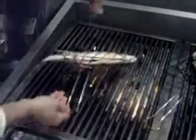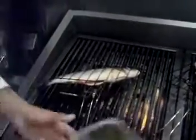Okay. And place them right on our fish cage for grilling. It's gonna go right on the grill. And that's it? Add some salt. Both sides. Our lemon and oil saffron infused basting sauce that we use. A lot of lemon oil. It's already nice, crisp, fully cooked.